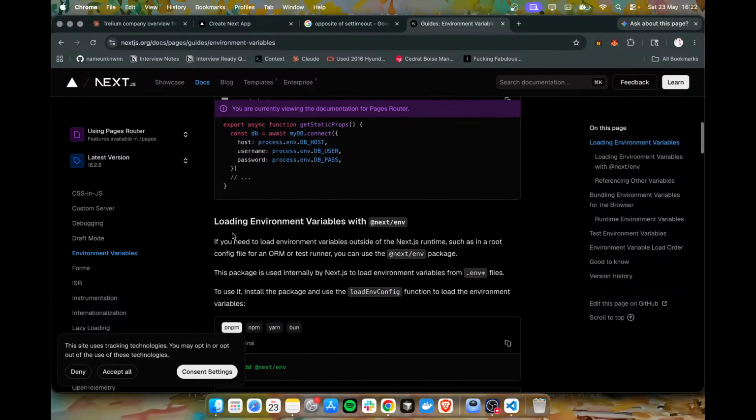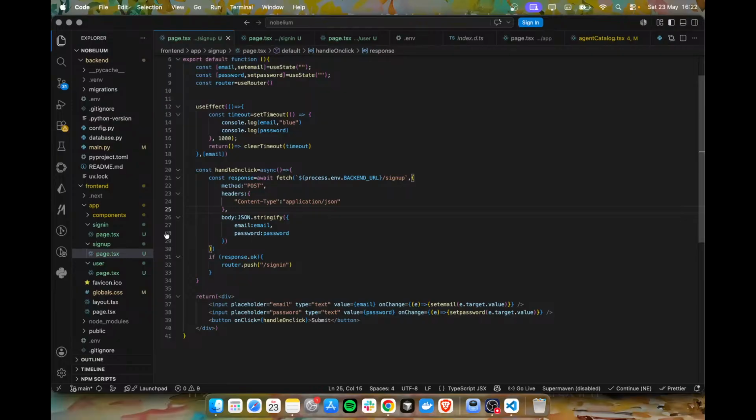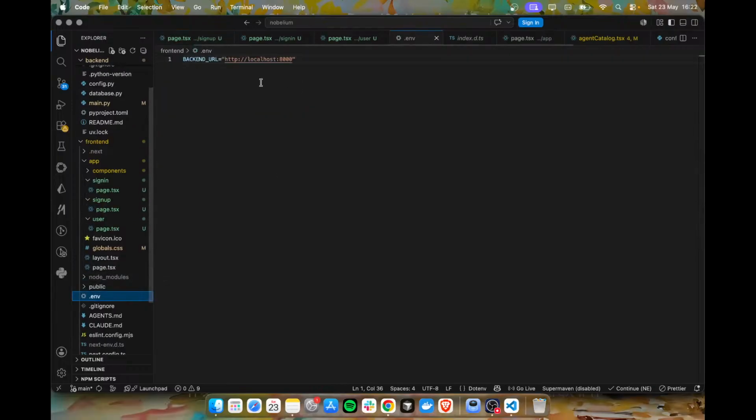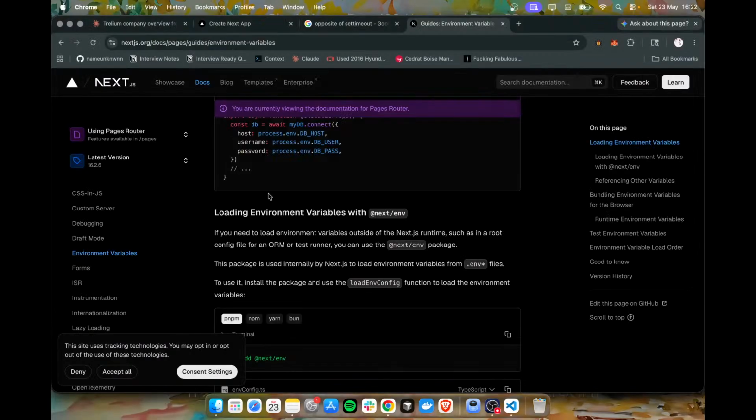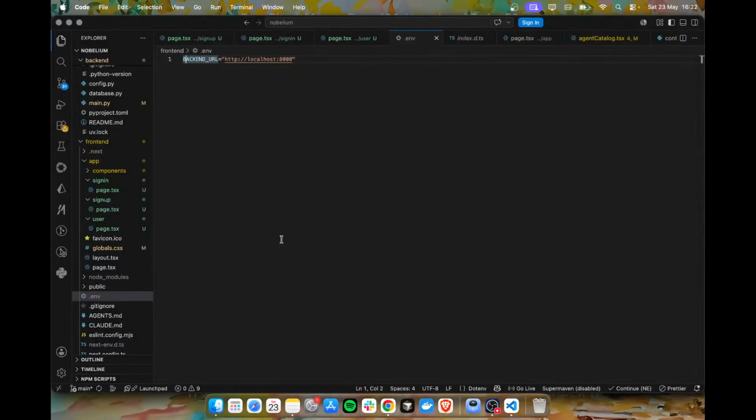So I can do this. If you need to load outside of the Next.js runtime, and yes, backend URL is going to be outside of the Next.js runtime, right? So it's not just next, it's NEXT_PUBLIC_ prefixed.